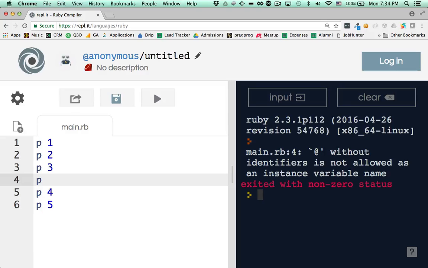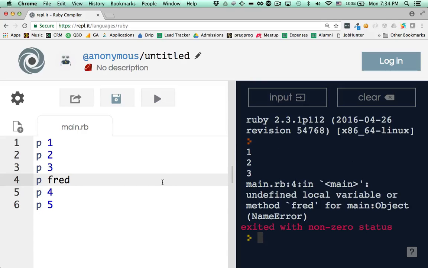But in any case, the main thing I am trying to point out is that Ruby processes and executes each line top to bottom one at a time. It completes the line of code and fulfills it before it even moves on to the next line.